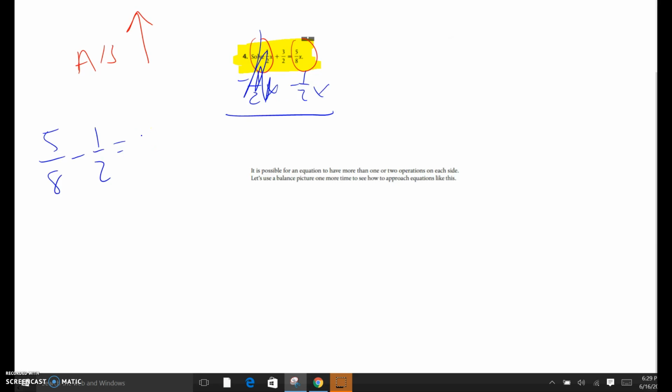And so I don't have a calculator with me, so I'm going to do this by hand. So times 4 times 4. So 5/8 minus 4/8 is 1/8. So I would get 3/2 equals 1/8 x. And then, again, if you like to divide both sides, there's nothing saying we're done with add and subtract, so we're moving on to multiply and divide, because do you see how there's no adding left?